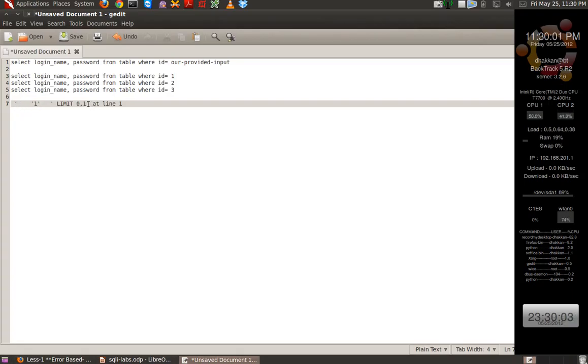The first quote and this one is for the complete string. So let's remove that part. So you see clearly the input that we provided, one and a single quote. Logically thinking, we had one quote on the left, one on the right, and we added another one, so it makes it an odd pair, thereby breaking the query.